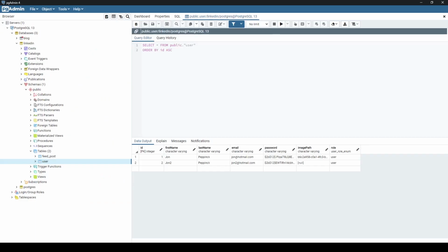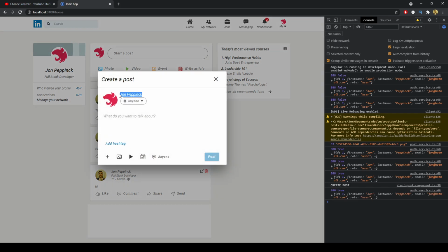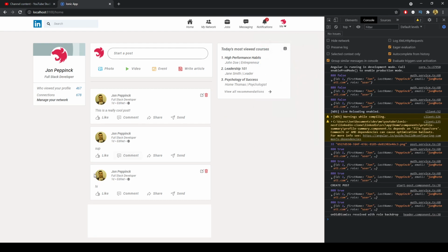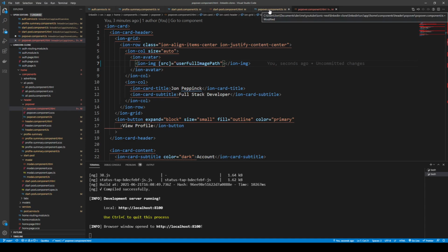If we just take a look at the database here to refresh our memory, for this first user we have an image, and for the second user we do not have an image. Right now you can see that we've just got some hard coded values here. So one thing I was doing was making sure that this John Pepink name was also not hard coded in the modals and the popovers. So where we left off is we're just fixing that up. Now we're just ignoring the template problems here for the popover component. We'll come back to that in error handling.